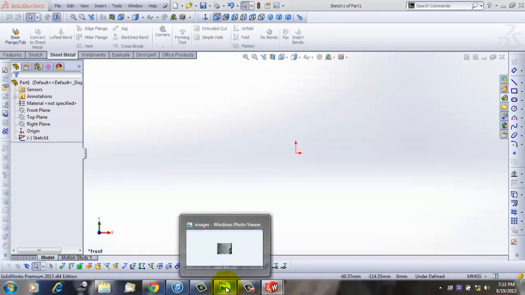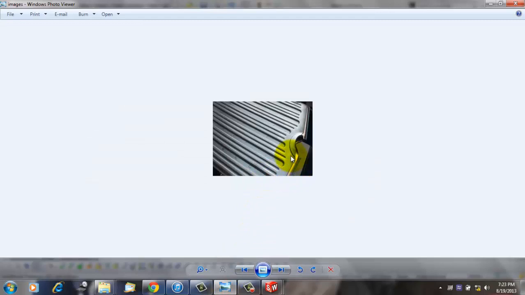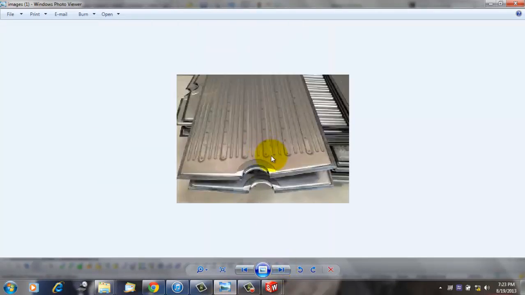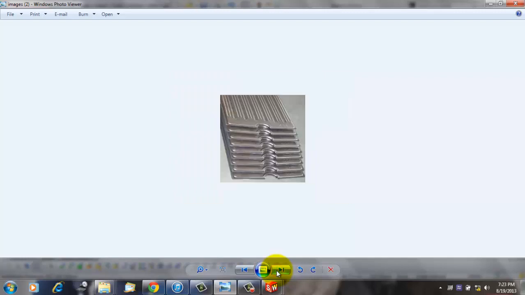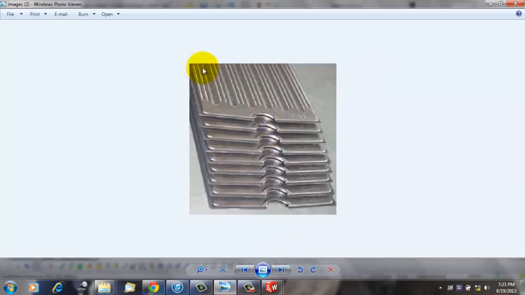That was a design, and this is actually a radiator which I wanted to show all the viewers, what an element of a radiator looks like. The whole radiator is a different area, but I'm just going to make one of these elements, which is comprised of two formed sheets.